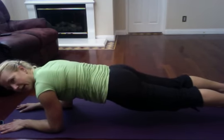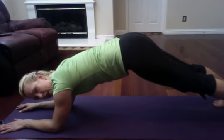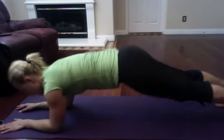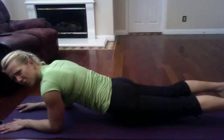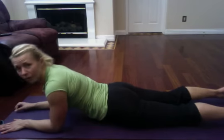So this is plank. This is not a plank. This is a little mountain of a pose. This is not doing what I want you to do. And also, this is not a plank. I'm straining, I'm dropping my hips, and putting a lot of pressure on my lower back. So we're only holding it for 10 seconds.